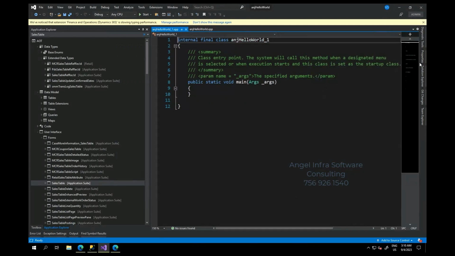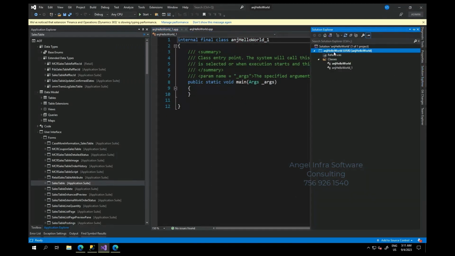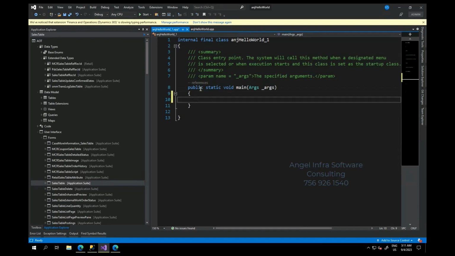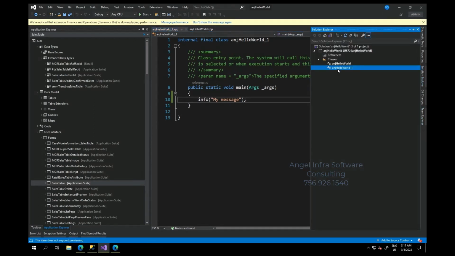As soon as I did it, it is going to create a class in our project. Just go to this class and it has opened it. I went inside this method and started info. What message do you want to print there? Just do it. And after adding this, you have to set it as the startup object. If you don't do it, it will execute the previous code. So the linking between start and the startup object has to be done. That is done through this set as startup object option.